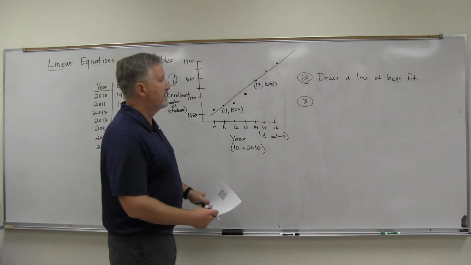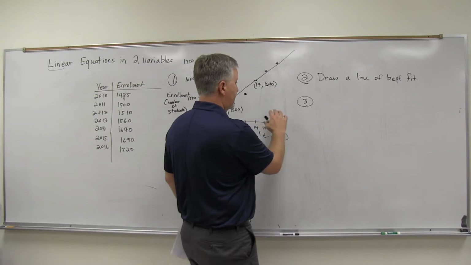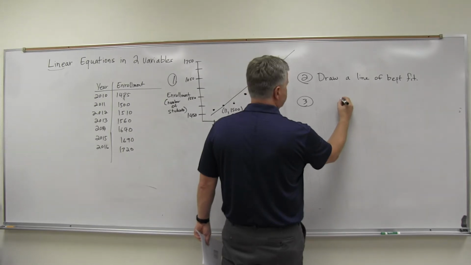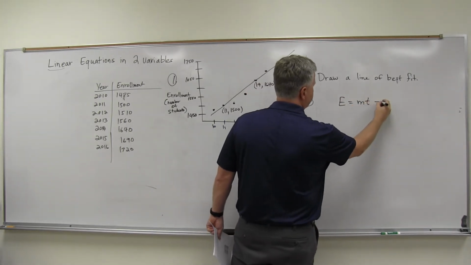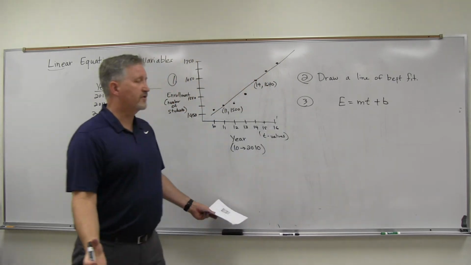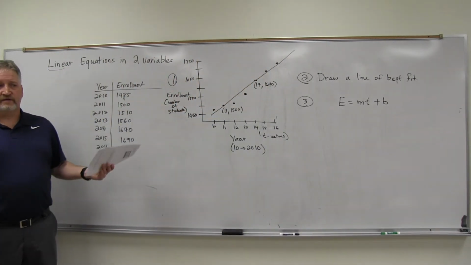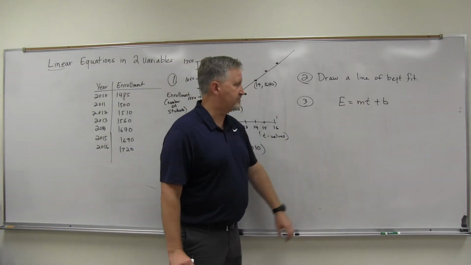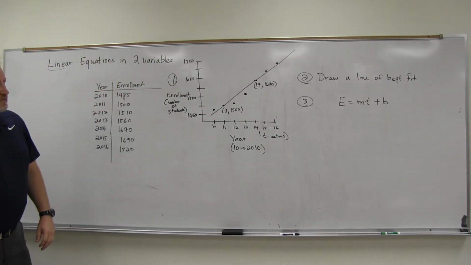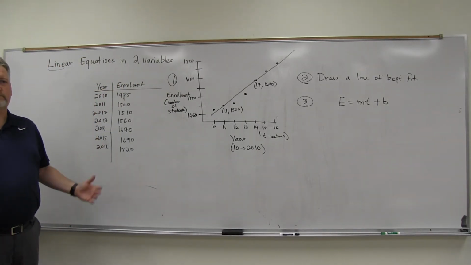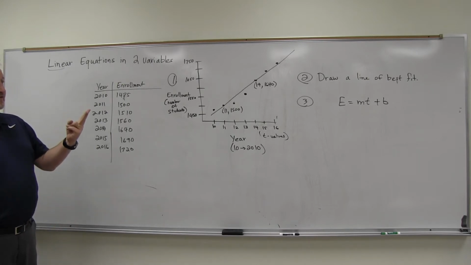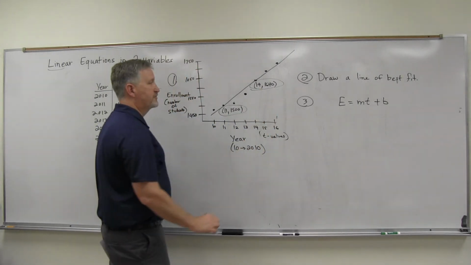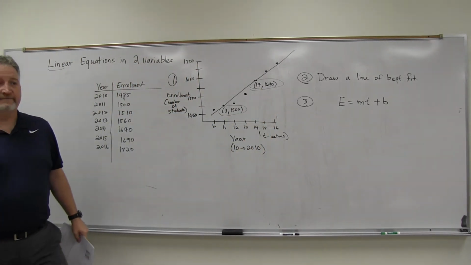I want to find the line of best fit, so in this case, let's just call it E equals MT plus B, that's what I'm looking for. E for enrollment, just to make it kind of descriptive, the letter. I mean, we could use Y equals MT plus B, that'd be fine, but E for enrollment, that's going to be my model. I need to know the M, I need to know the B. Well, neither one of them are specifically given, but again, like I said, I went through those 2 points so I can find the M, right?